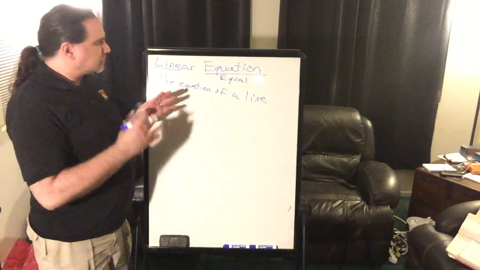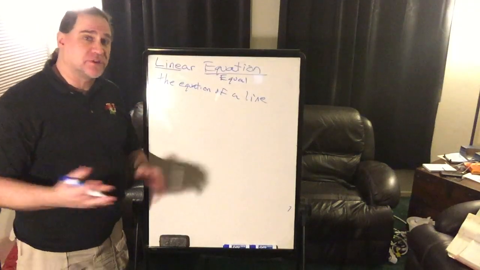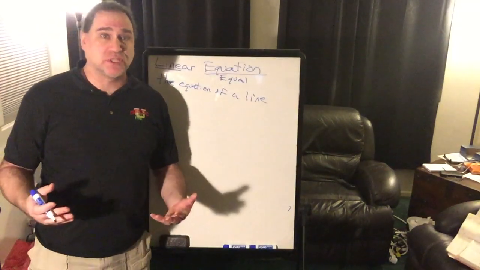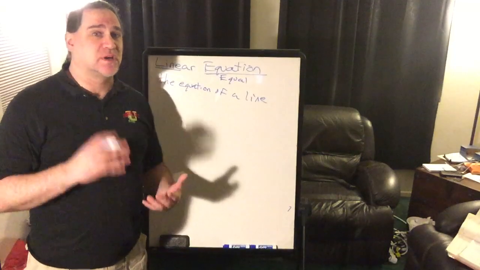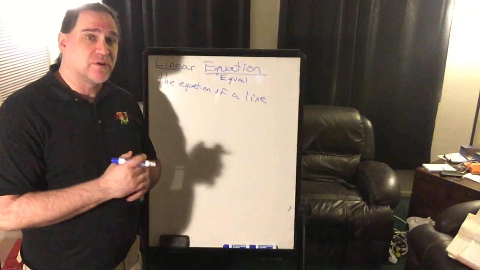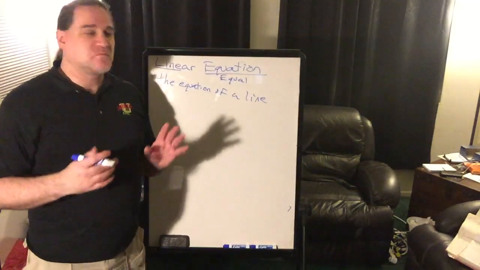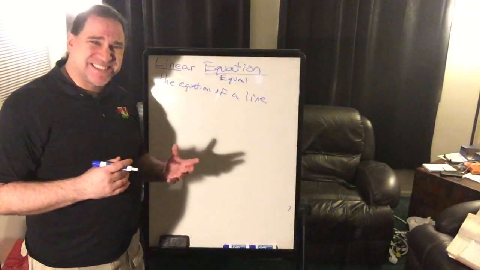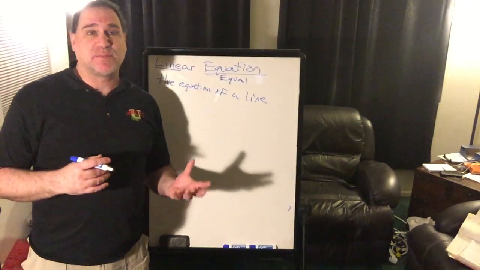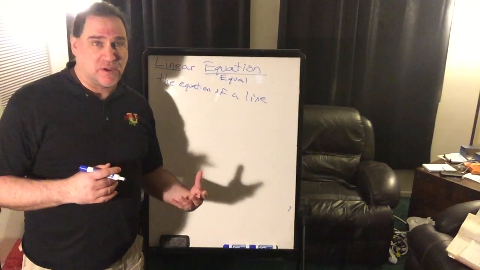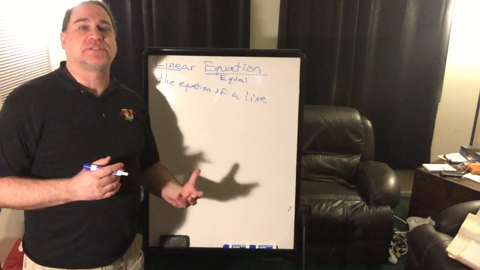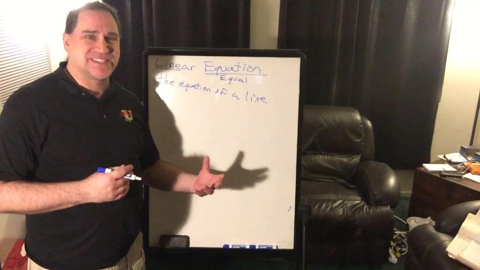What do I want to say about that? So, how does it look? There's a lot of different ways that it could look. Okay, and we're going to talk about that a little bit later. I think the most important thing is that for the most part it has an x and a y. So we've been solving all these equations with one variable in them. Now we're suddenly going to see equations that have two variables, an x and a y.